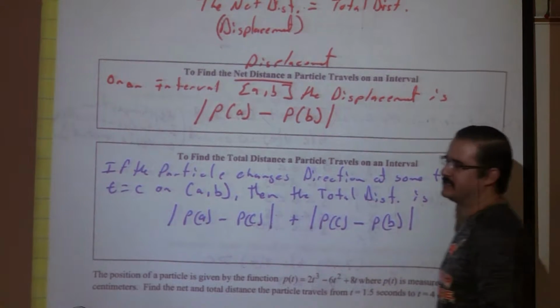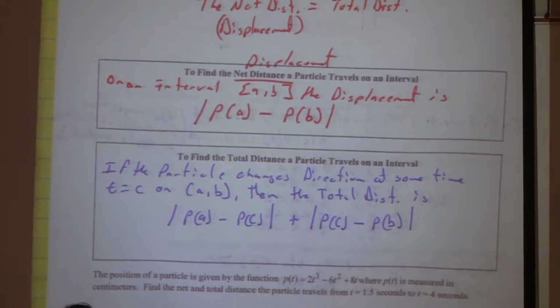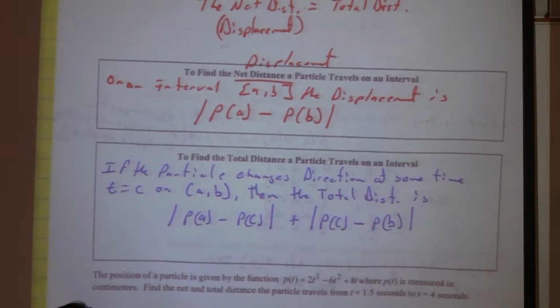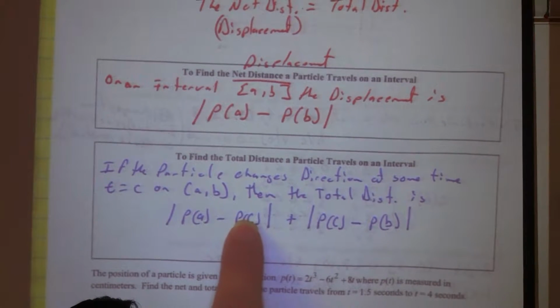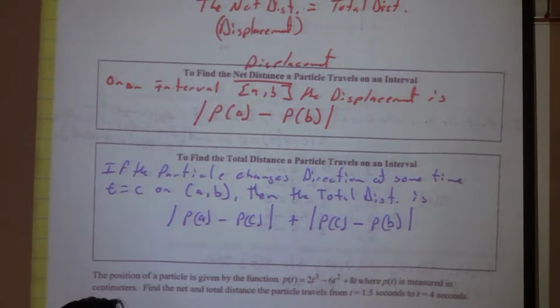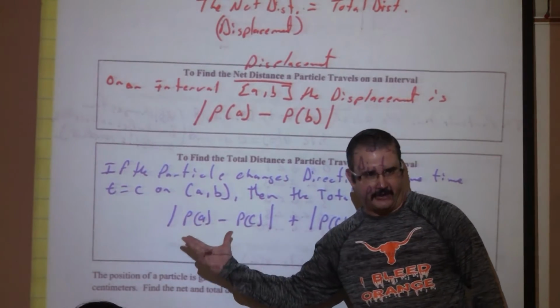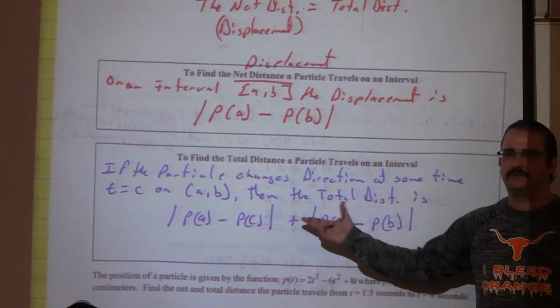Except C is the time where the particle stopped and changed direction. C would technically be where the velocity was zero, right? You understand? I want to find my position from where I started to where I stopped, and that's where I stopped, but then I started moving again, to where I finally ended up. Assuming that in this interval they were always traveling the same direction, and in this interval traveling another direction. And then I add those two distances.